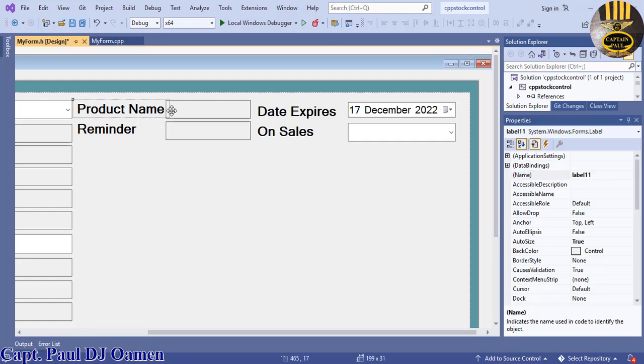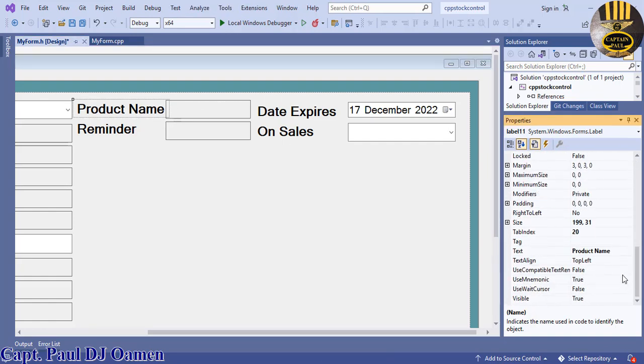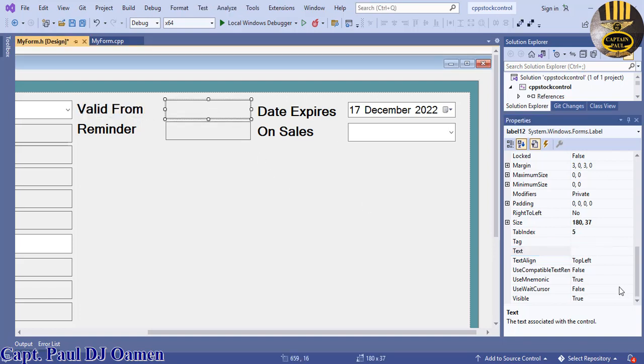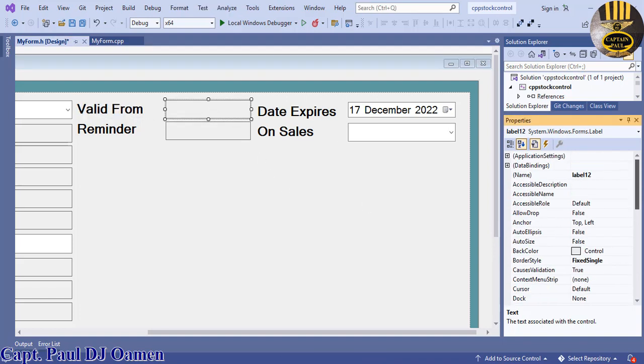The one above that is going to be valid from. There. And this is going to be LBL valid from.